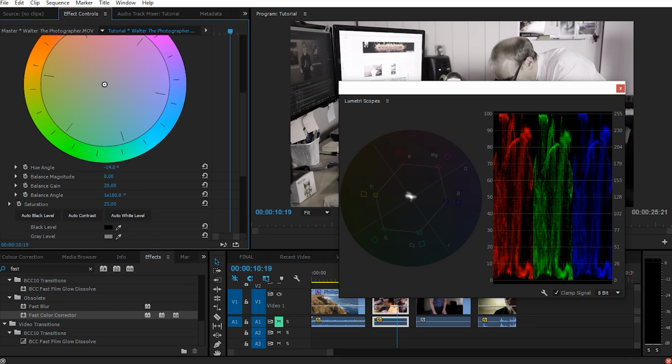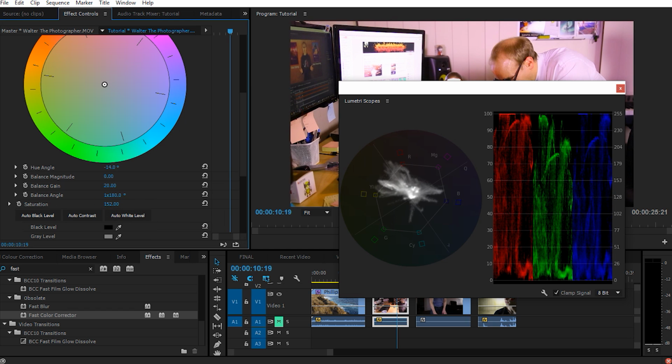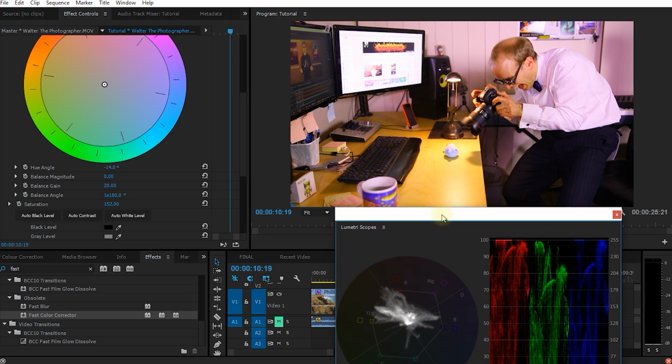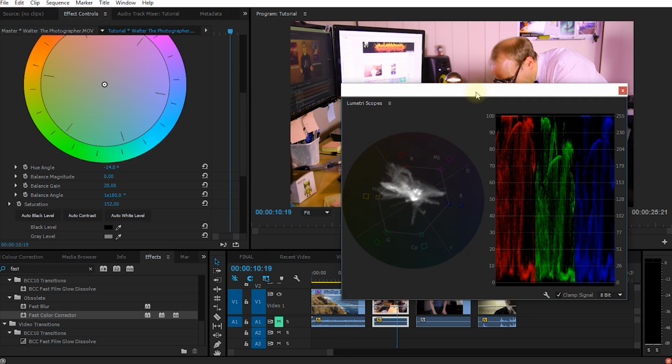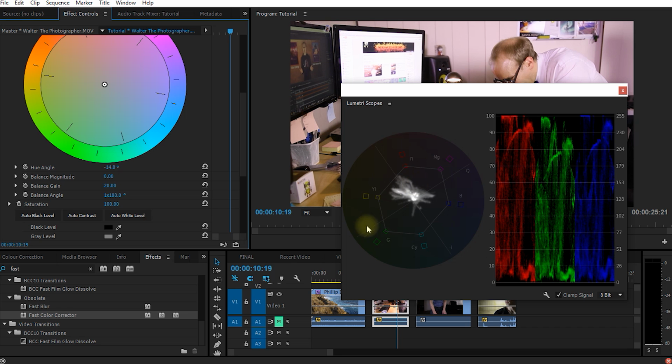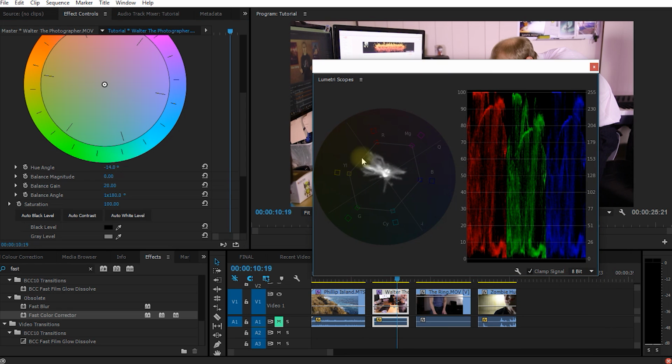But as I increase the saturation, you can see the color coming back in. So all of my colors push outwards. And if I go a little bit too far, right here we're going way out of what is broadcast safe. And if you look at my image, the colors are way blown out. So this would probably not work very well if it was being broadcast on TV. Let's bring the saturation back to 100, and that is still within the safe range. So that's all good.